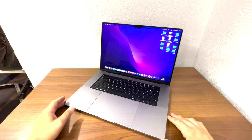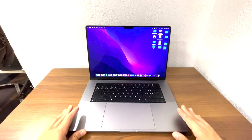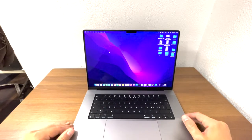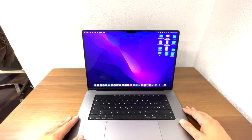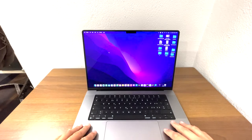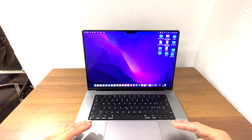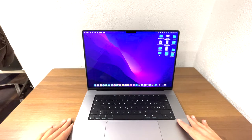Regarding the design, it is very nice. This is the space gray version — you have other colors available. When talking about the M1 chip, it is incredibly fast as you will see in this short review. With the M1 chip, you cannot hear anything from the device — no vibration, nothing when you start opening apps, even very heavy apps. Apps like Photoshop open immediately, which is a miracle compared to other devices.